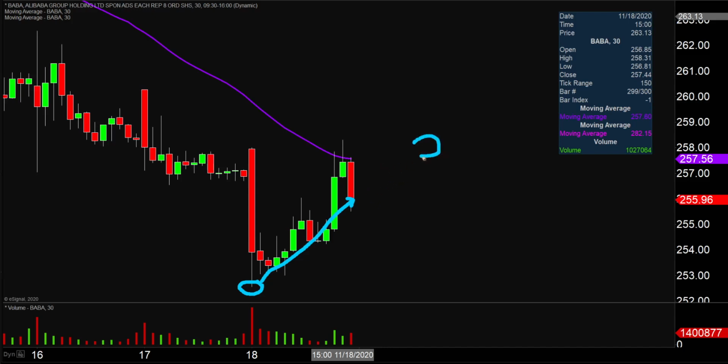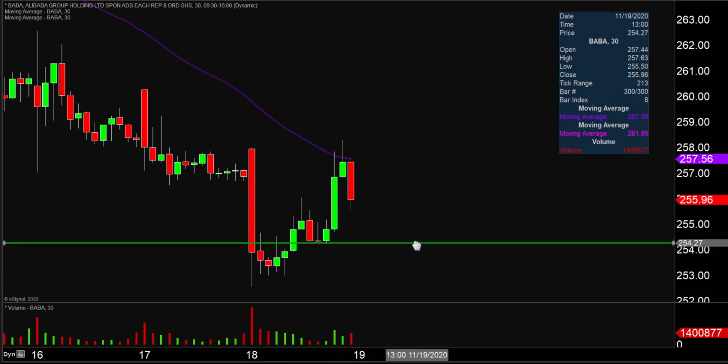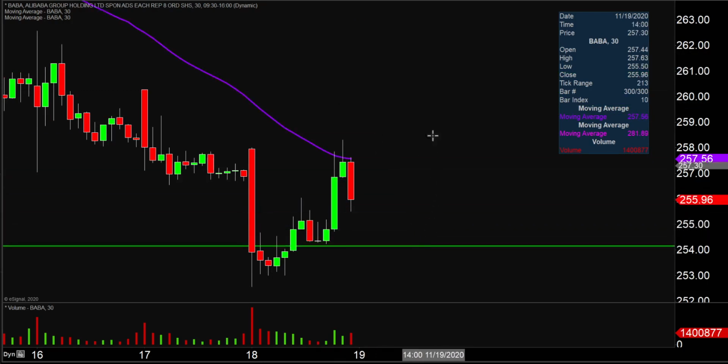yeah, but I mean, is there any sort of true power behind this price movement? Is there any sort of genuine strength? Or is this just some sort of knee-jerk reaction, dead cat bounce type move? And I have no idea, but by using the chart, we can make answering that question very straightforward. And in my mind, it all revolves around a single area, and that area is down here at the 254 mark. Why is 254 important?